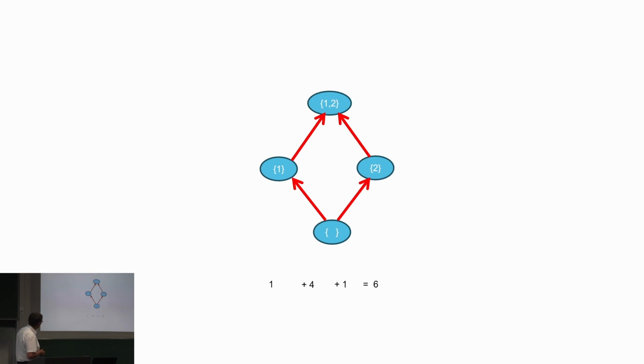This is closer to what Dedekind was talking about. What we have here in the bullets are sets of a number of elements. So this is the empty set. This is the singleton 1, the singleton 2, and the pair 1, 2. So a set with 2 elements, 1 element, and so on. And the red arrow describes the inclusion. So the empty set is a subset of the singleton 2, of course, and of course a subset of the pair 1, 2, but also a subset of the singleton 1. The singleton 1 is a subset of the pair 1, 2, and that's it.